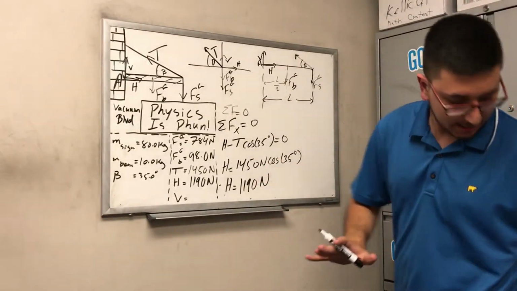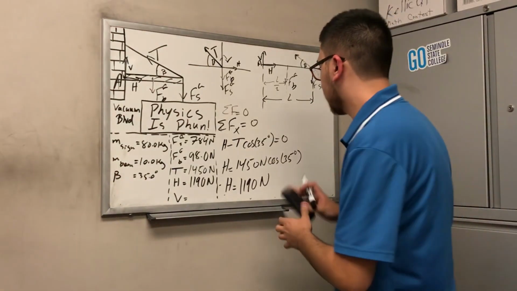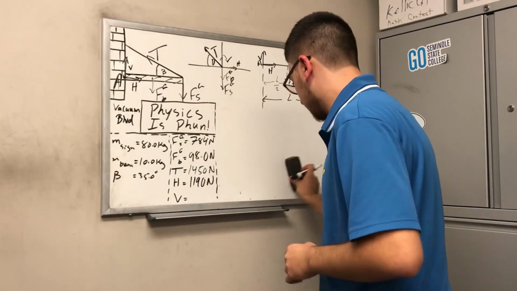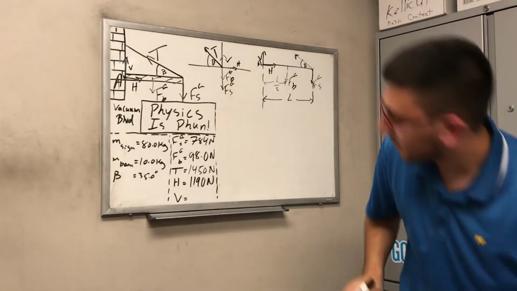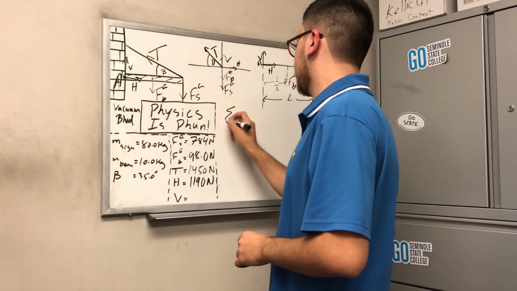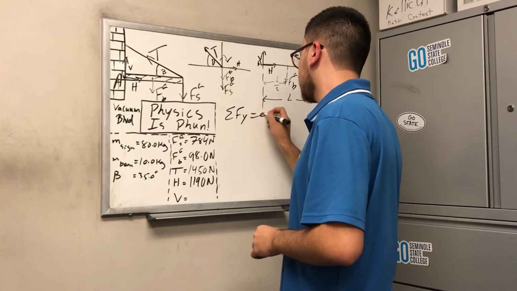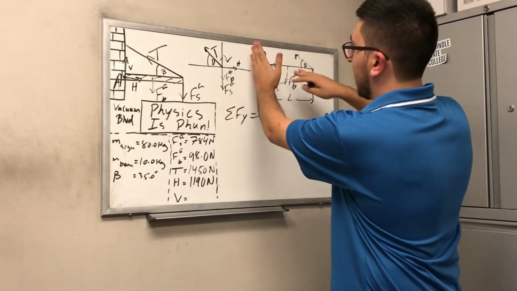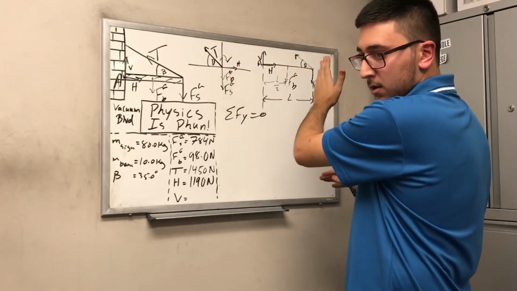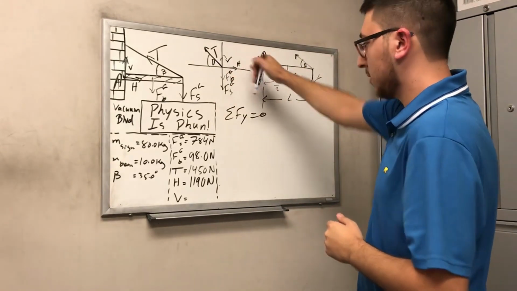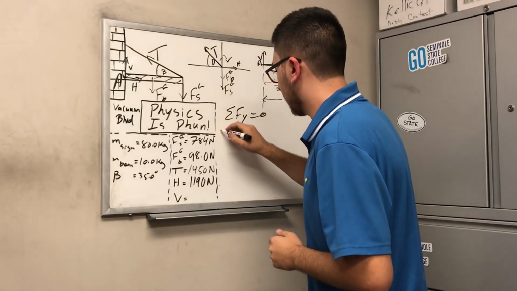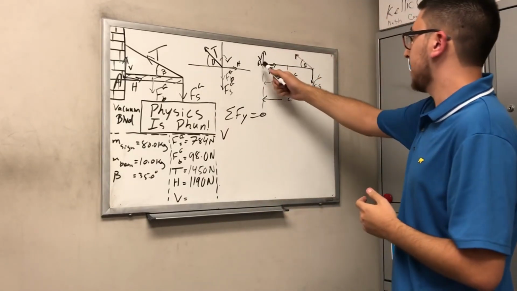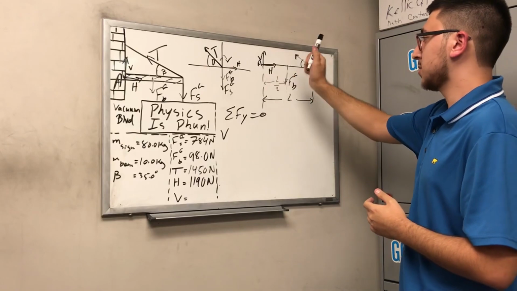So now we have our x direction figured out. Now we have to do the y direction. Same thing: the sum of the forces in the y direction equals 0, and we have to see what forces we have. To start, I like to start from the left and move to the right. So we have V applied in the positive y direction, so we're going to have that. Next, H is in the x direction, so we don't have to worry about it.